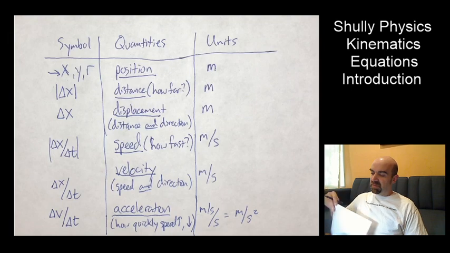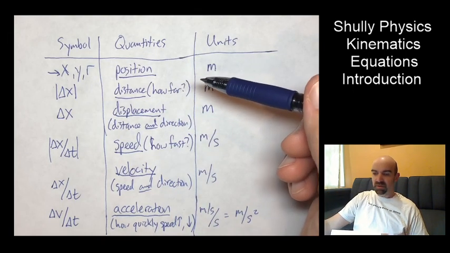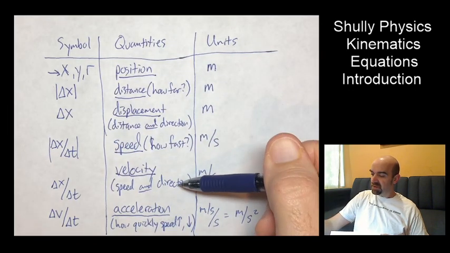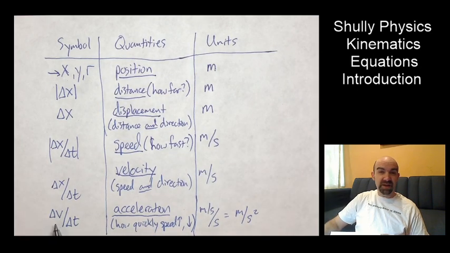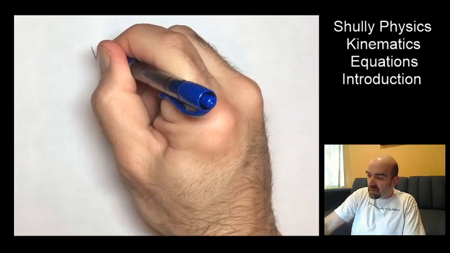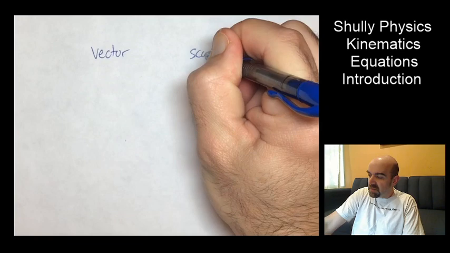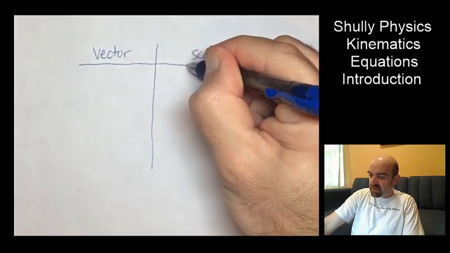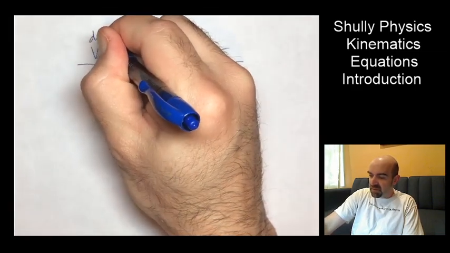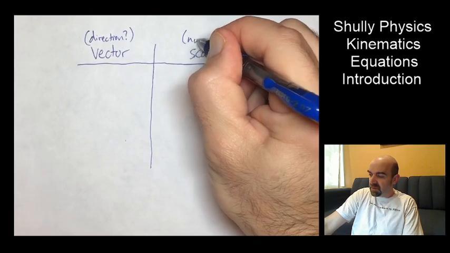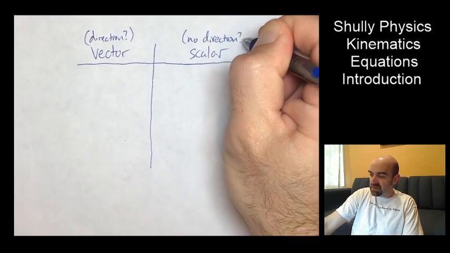All right, so where we're going to pick it up from here is just a quick little blurb about these quantities. We'll notice some of them have direction. And acceleration is a rate of change in velocity, not speed. So this one is also going to have direction. So I want to introduce to you two terms that you may hear, vector and scalar. And it's just a way to classify quantities. Vectors have direction. So you say to yourself, does this quantity have direction, or does it have no direction?